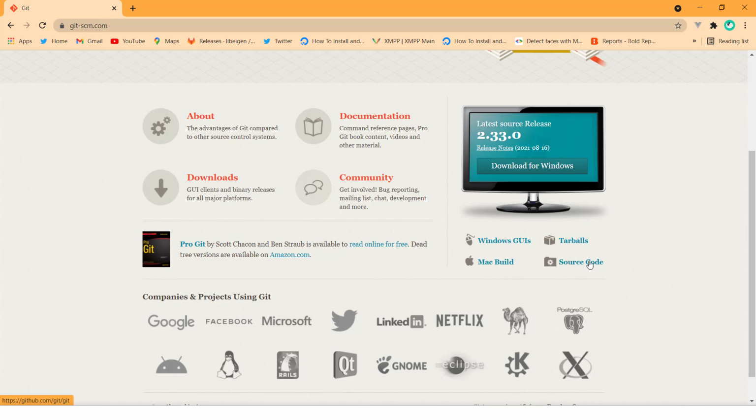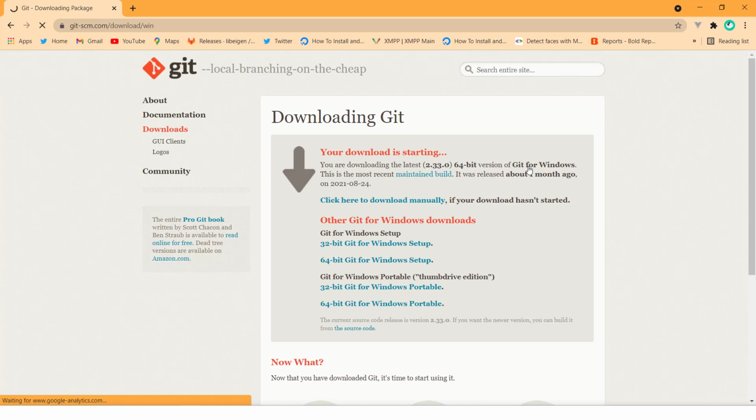Yeah, this is the source code. So it's free. You can also download and look into it. And this is also for Windows platform, which is the same as this. So I'll go ahead to download this for Windows. All right. Okay, so it will take some time to be ready.